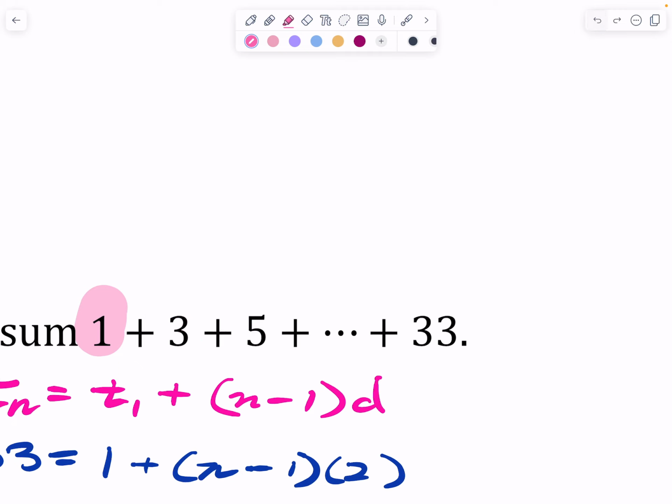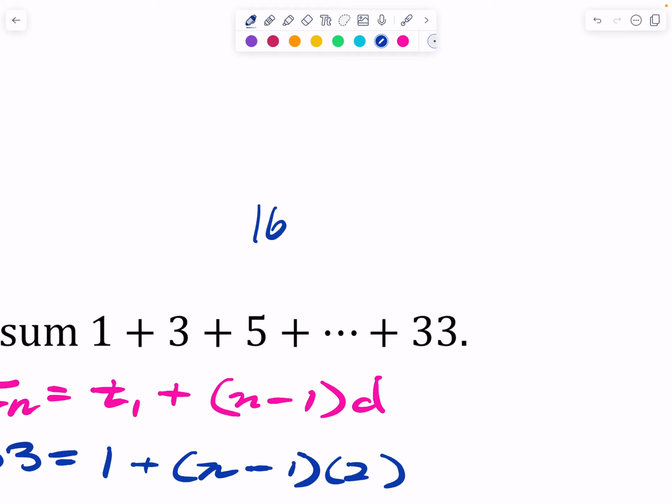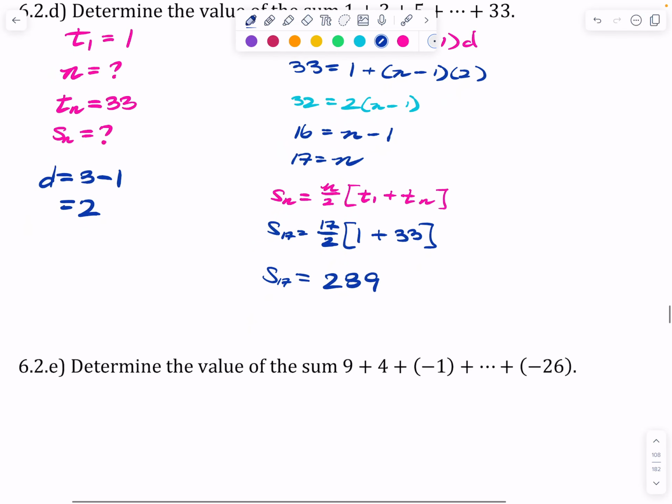And when we do that, as long as we start at 1, when we add consecutive odd numbers to it, we get a square number, right? This is 1 squared. 1 plus 3, that's 2 squared. S3, 1 plus 3 plus 5, that's 9, which is the same as 3 squared. S4 would add 7 to that. 1 plus 3 plus 5 plus 7 is 16, which is 4 squared. And it's just a neat feature specifically of the series of odd numbers starting with 1. So, fun fact. Anyways, try this other example.